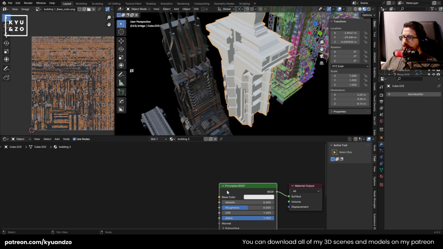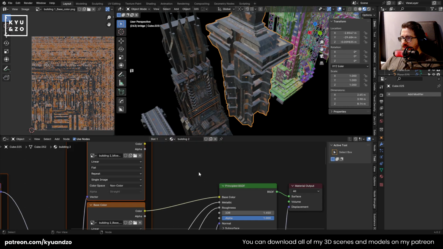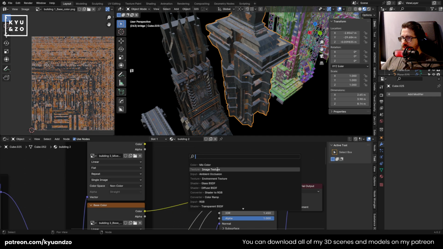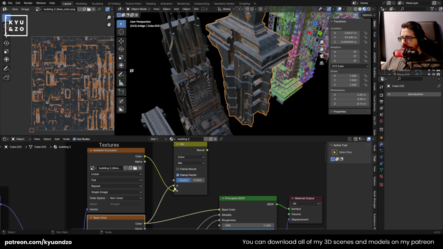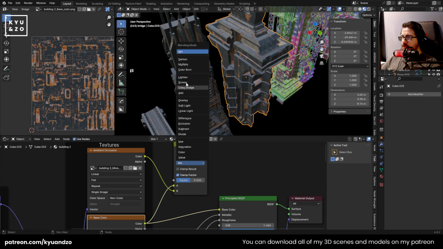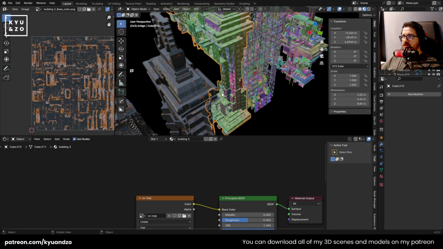And building 2, base color, and other stuff. And building 2, mix color, and B, A, multiply, base color, and other stuff.